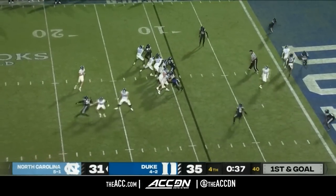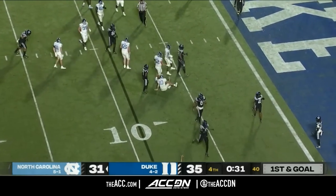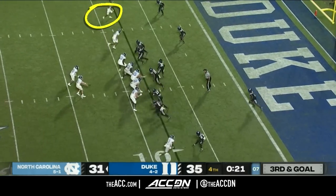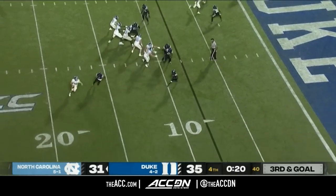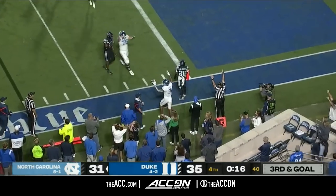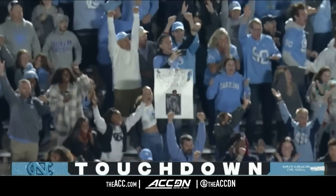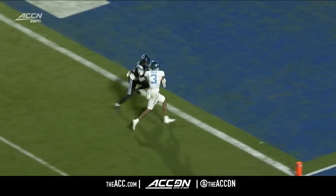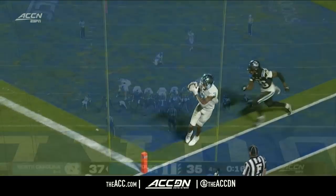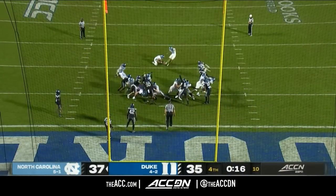Play fake to Green. May up in the pocket, to his right, will dive for a yard. Antoine Green to the boundary, three receivers to the field. Here's May — pressure coming, going to turn, throw toward Green. Touchdown, Carolina! The question is: did he step out without being forced before he catches the football? Snap high — kick is through.